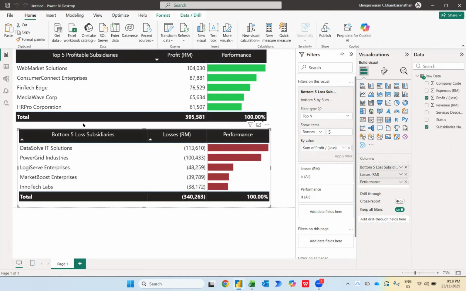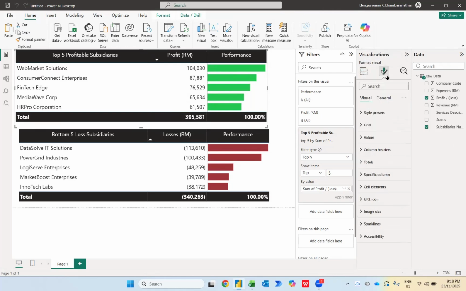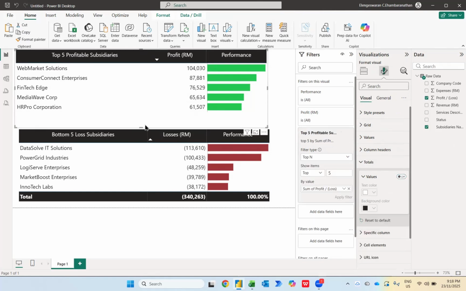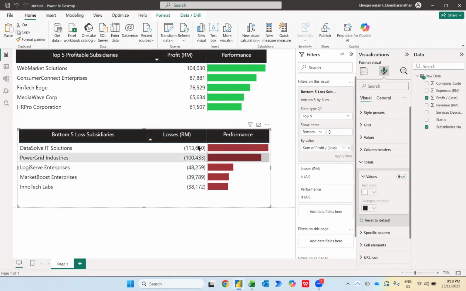So we have a bottom 5, we have profitable, and because sometimes when you present to a manager, if I click over here, in this data you notice we have total. If you don't want the total, what you can do is go to totals and turn off the total. So now your manager can understand, okay, this one here is basically the top 5 profitable subsidiaries, and it is a profit, and this is a loss in performance over here. Here also I don't want to see the total because it's sometimes confusing depending on the manager. So I just click over here. So here we can understand.